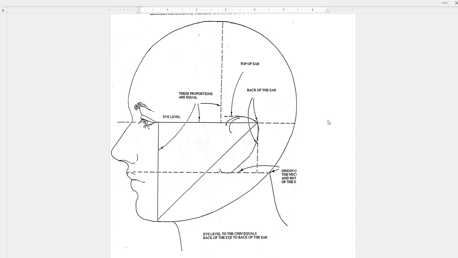And so you keep that photo around for me when I'm asking for it, because I'd like you to send that to me, and then I can see what you're really working from, and then I can help you a little more. So you want to have a photograph of what you're working from, not your imagination. Okay. Once you have all this mapped out, then you can start all the shading and the details and the hair and all that stuff.